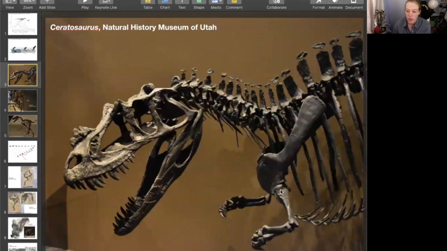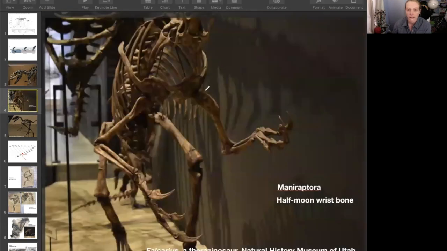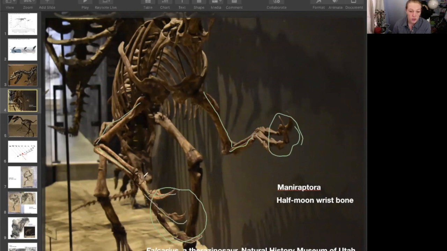Let's look at the forelimb. We have the humerus, radius, and ulna, and then the hand. This is a therizinosaur. It has 3 fingers, fitting that it is Avetheropoda, but also humerus, radius, and ulna, the hand. There's something else important on this animal, which is located at the wrist. It is the half-moon wrist bone that allows this arm to swivel more.